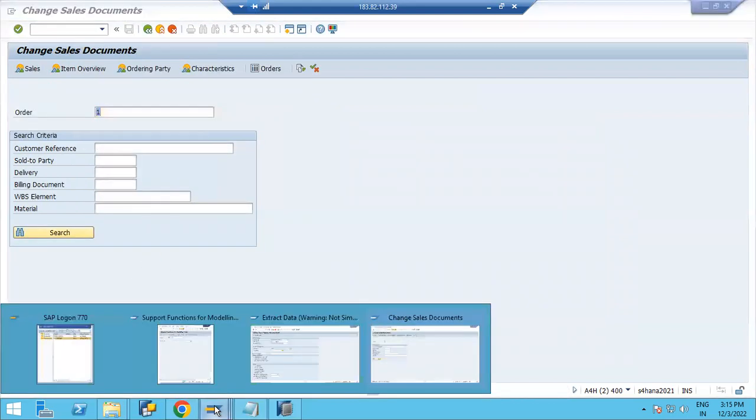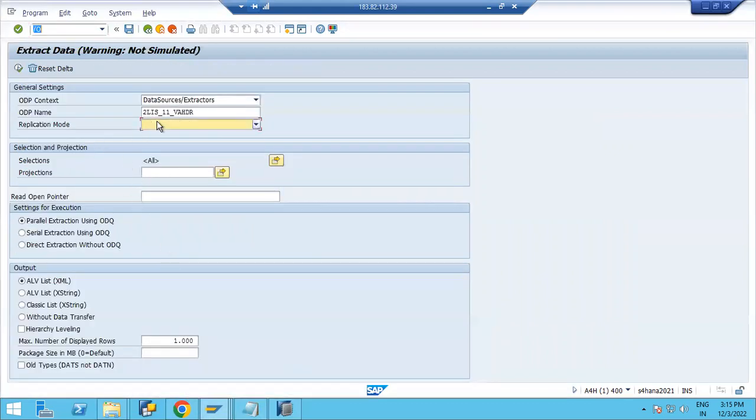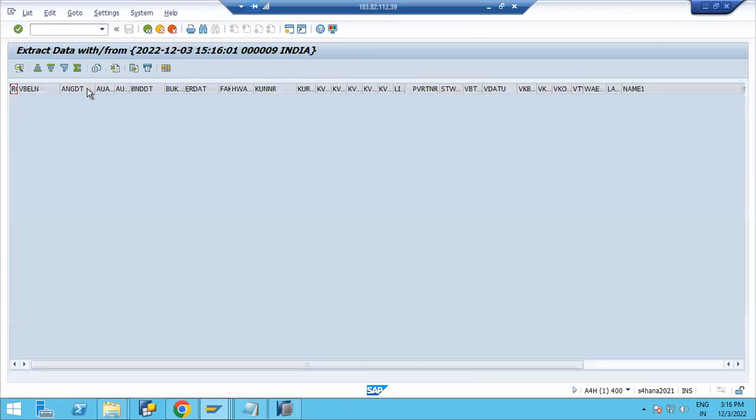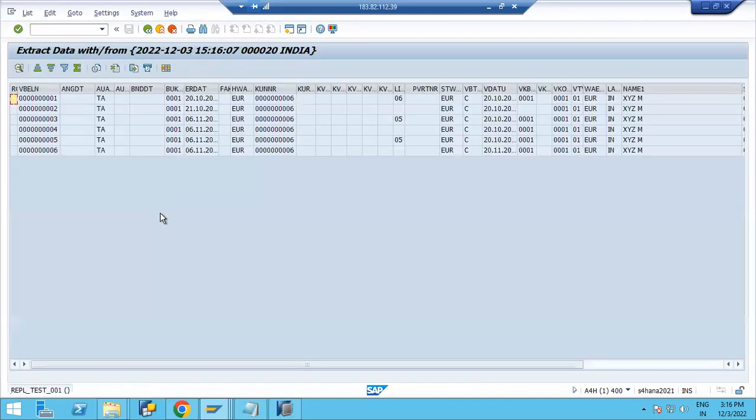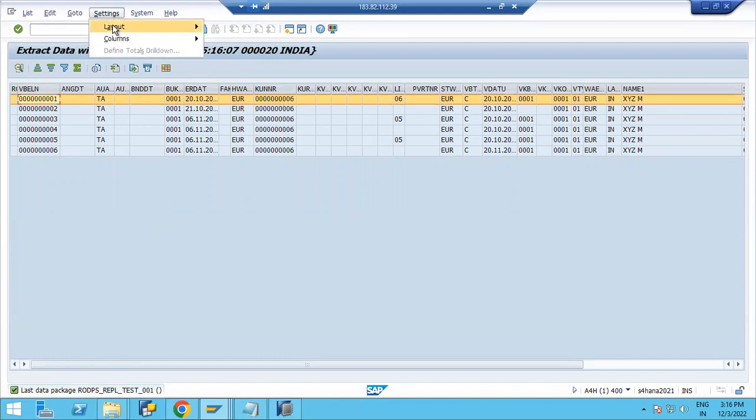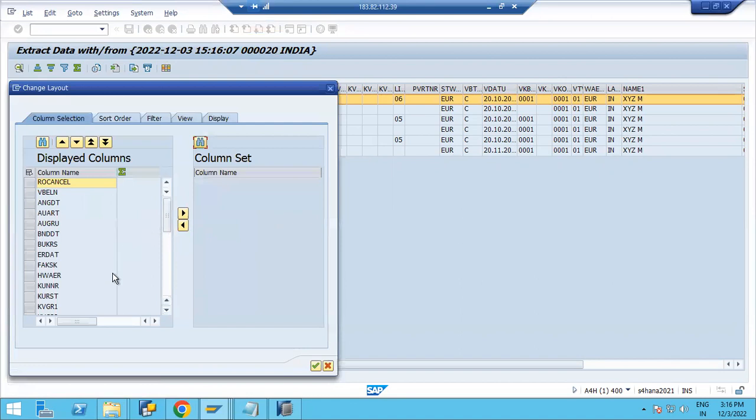Now you can run this and see whether the delta will come or not. See, it is still not showing. But if you run the full, you will see here. Let's check full. See, you have some changes, right? We did some changes. Let me check that one. I guess this one. Let me check this.